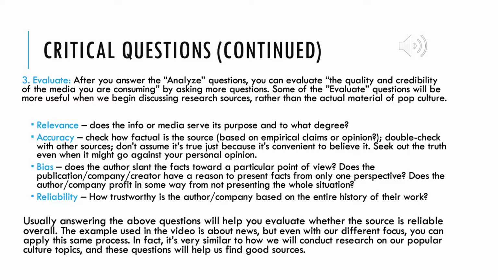So looking for sources that are reliable as you talk about your popular culture topics will help you in terms of making sure that you're evaluating them properly. Usually, answering these above questions will help you know whether it's reliable overall. The example used in the video is about news, but even with our different focus, you can apply this same process. It's very similar to how we're going to be conducting research on our topics, and hopefully you'll return to these questions and they'll help you find some good sources to use.